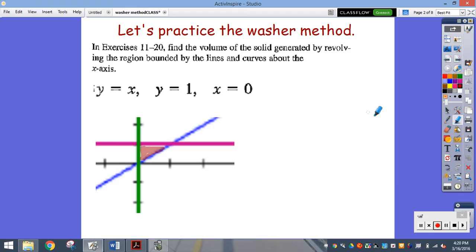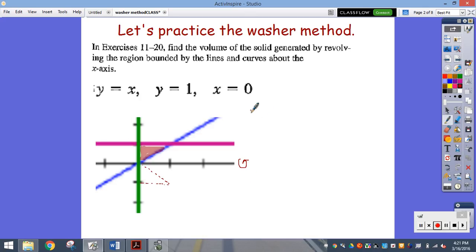And so I'm going to rotate that region around the x-axis. Like that here. And what's going to happen is once I rotate it, I'm going to get a mirror image over here of these two lines. And so the other half is going to look something like this. And so if I sliced this to make my discs, I'm going to get this hole in the middle of each slice due to this gap here between these two lines. And so that's why it's a washer method and not a disk method problem.